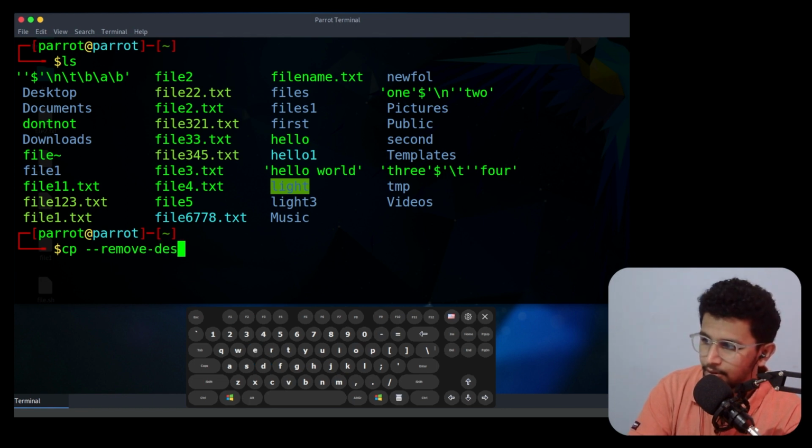It's too complicated, so let's move to the next argument, that will be remove destination. It is used to remove each existing destination file before attempting to copy the source file to that destination.